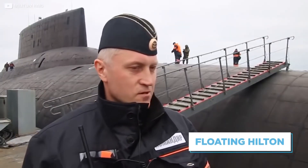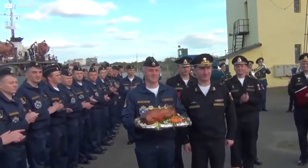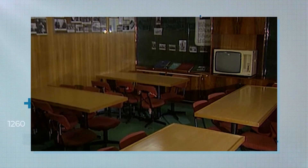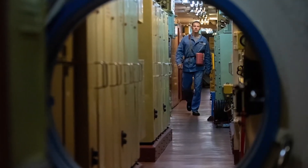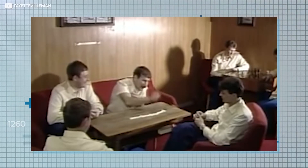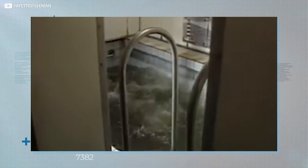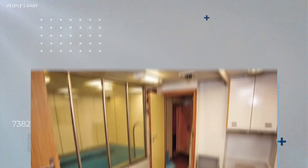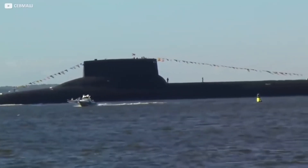Nicknamed the 'floating Hilton' because accommodation is so good, crews can expect similar styles of luxury to ships that occupy the water's surface. Wooden panels line many of the walls, and plush padded chairs take the place of hard-wearing plastic alternatives. The doorways are even fully sized, which is a real luxury in the military world. On rest days, or even on work days, the crew can get a full workout in using the onboard gym, before taking a dip in the submarine's indoor swimming pool — yes, an underwater swimming pool. It might only be around two feet deep, but the pool is designed to help relax the workers and provide them with a sense of familiarity — all before heading off to the sauna.